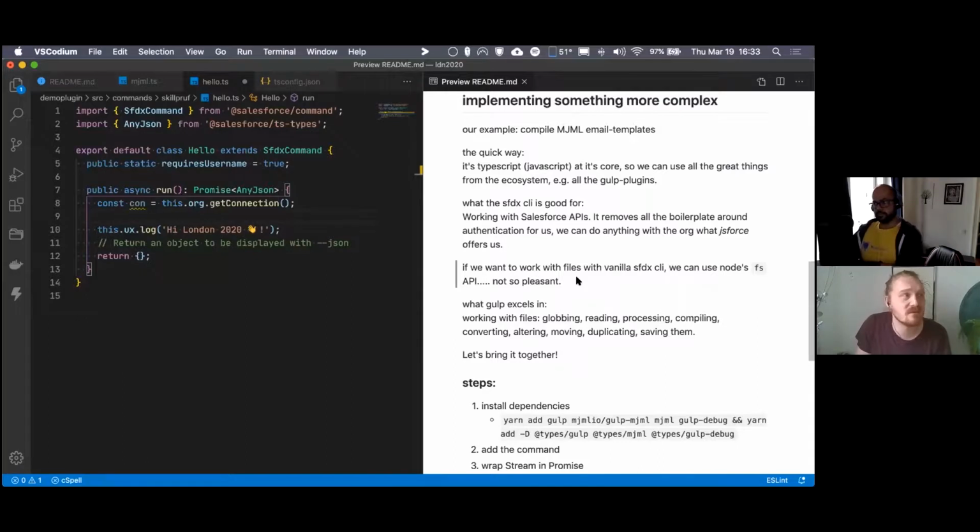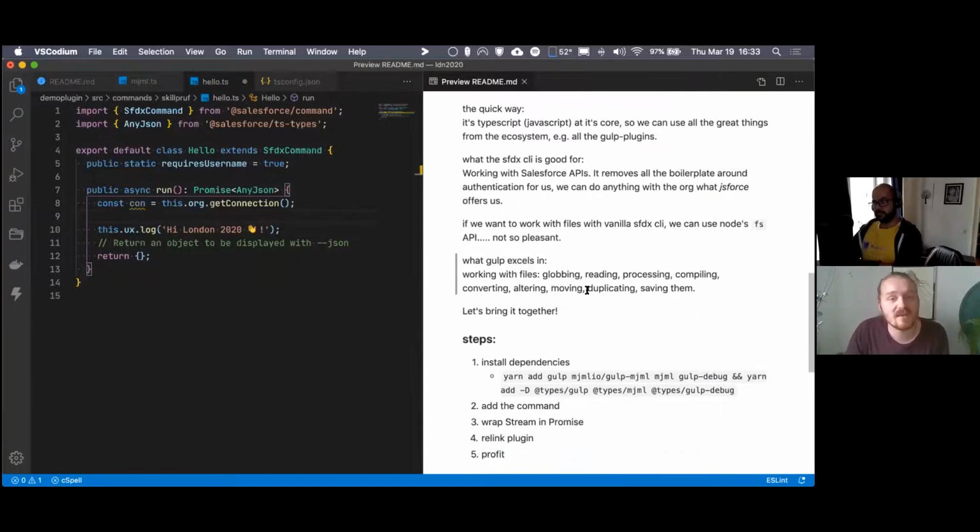For example, if you wanted to reverse a folder structure, then you have to do lots of loops, and it's not so nice to look at. So we go back to Gulp and see what Gulp actually excels in. And Gulp excels exactly in this point, working with files. So Gulp can, for you, glob your files, read them, process, compile, convert, alter, move, duplicate, and save them somewhere else, or save the compiled or transformed version of them.